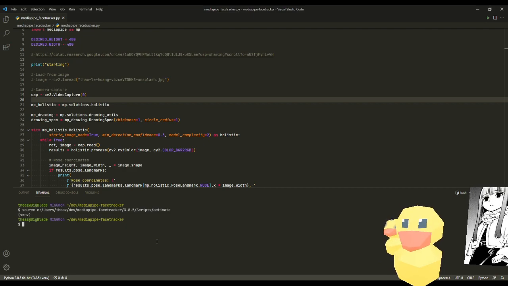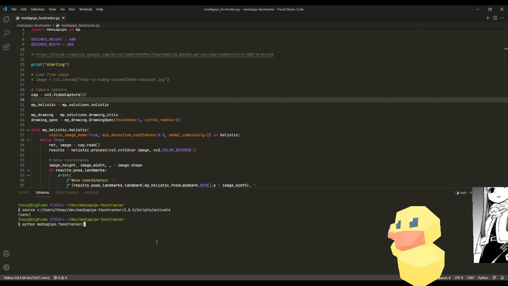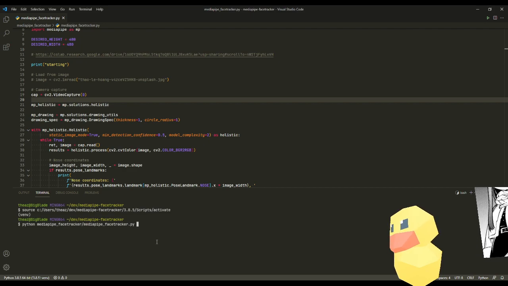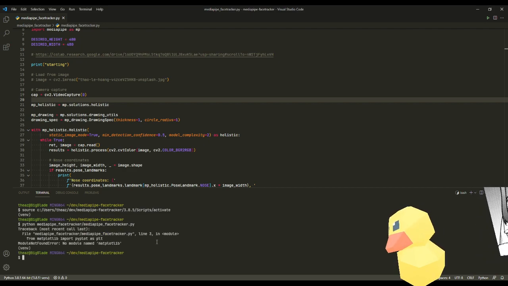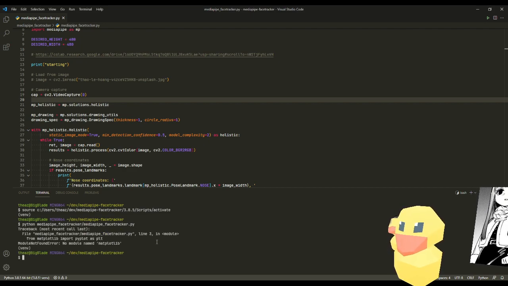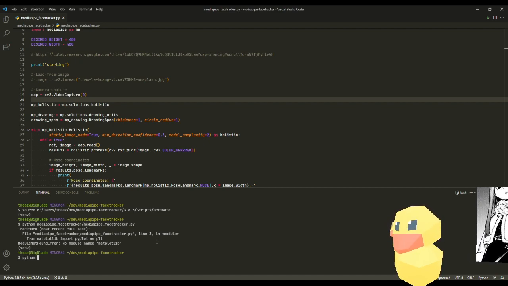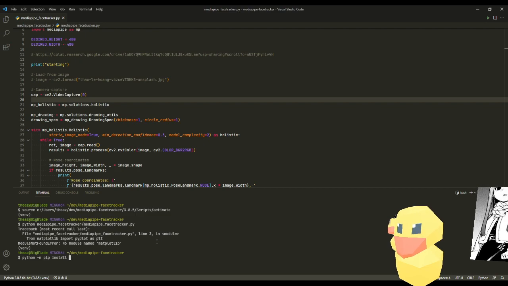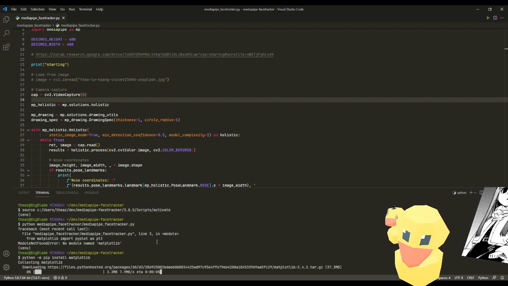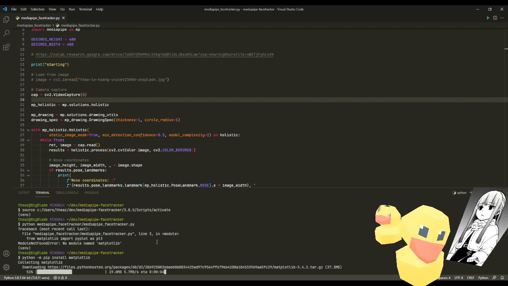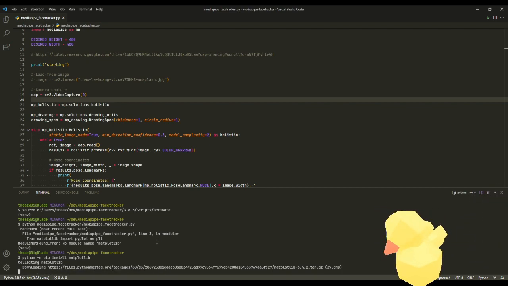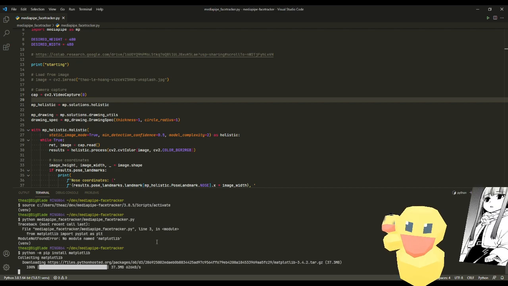Let's see. Python mediafacetracker.py. Okay. So we don't have matplotlib. From matplotlib, Python install Python module pip install. I think the newest hottest thing, you're supposed to use poetry, not pip, but I only know how to use pip. How does poetry work?